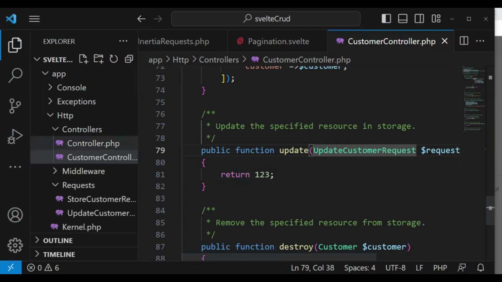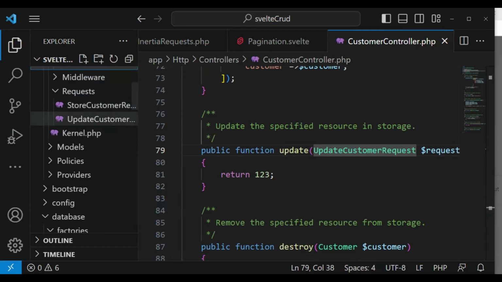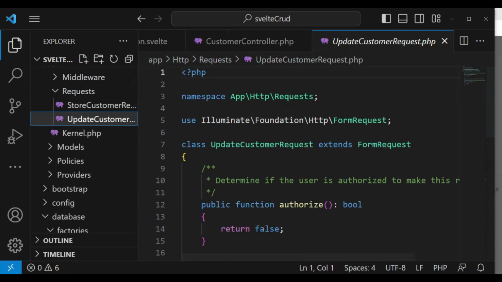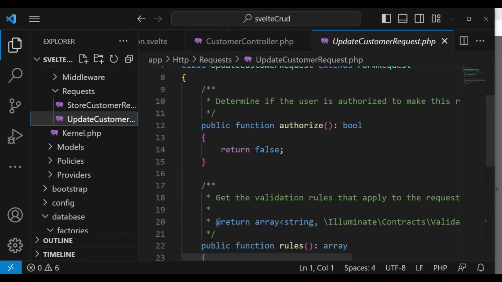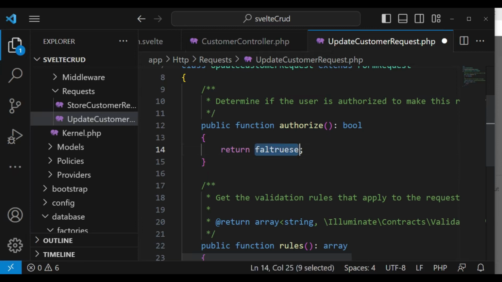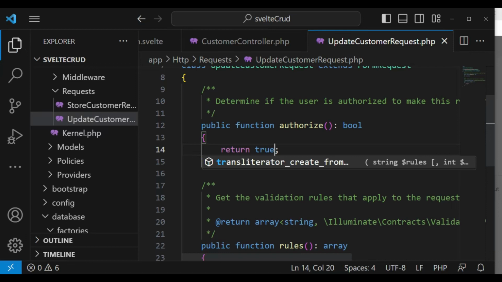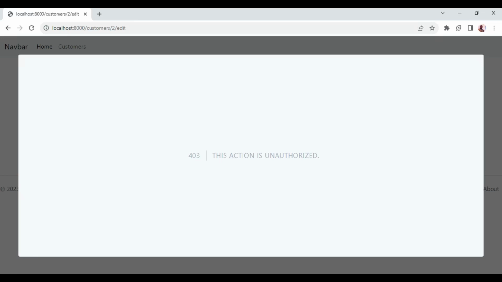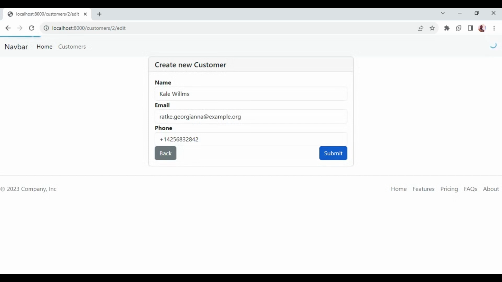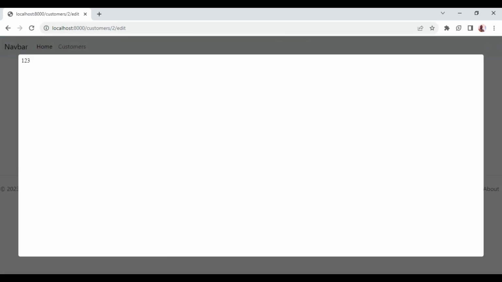If we are using the form request, then inside authorize we need to authorize the user. So in this case, if we require the user to be authenticated, here we can check that, we can even check the role. But for the purposes of this tutorial, we are not going to go so much into that. I'm just going to turn it to true to authorize everybody and allow them to submit, or in other words click on this method. And now you can see we're having 1 2 3.